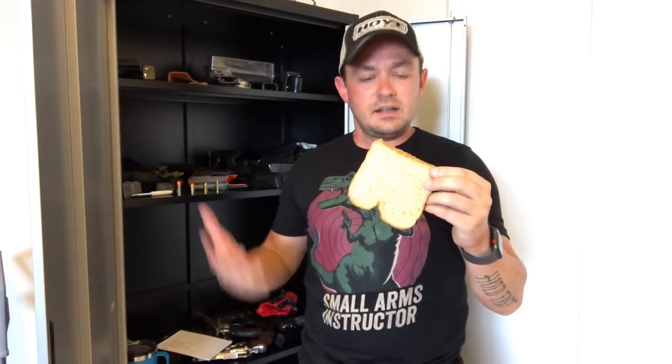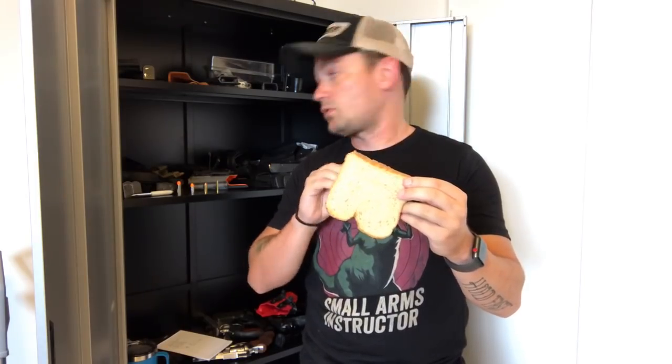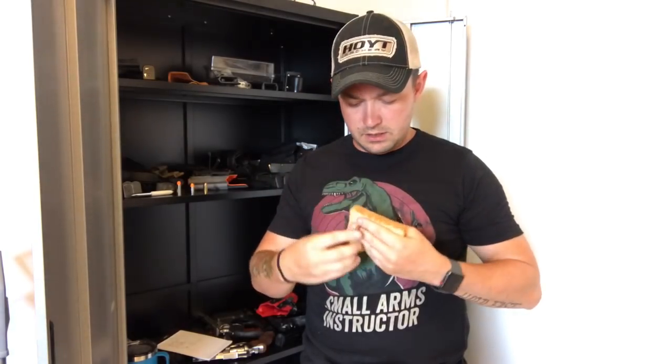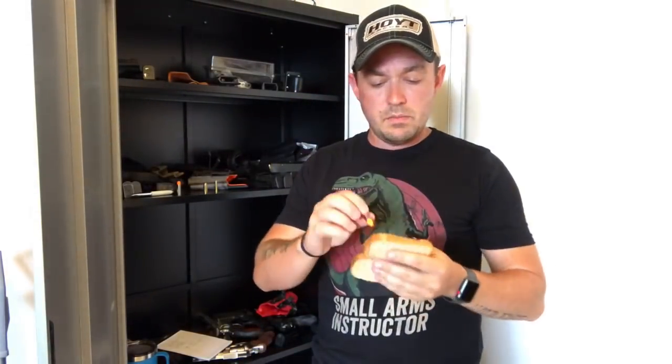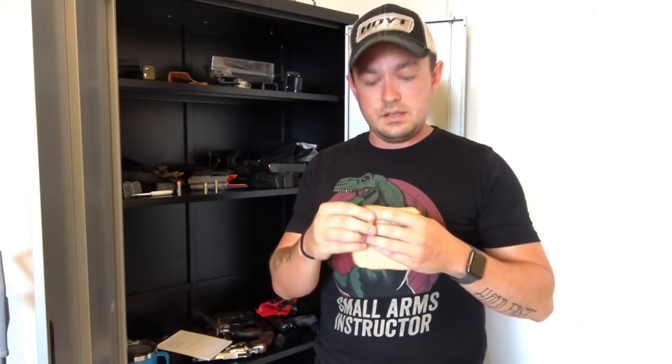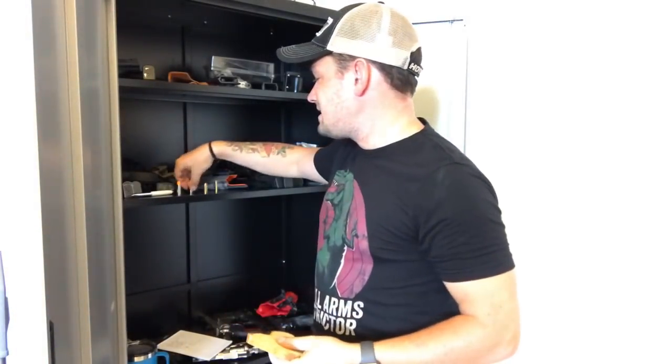Why are we using a piece of bread? It's a fairly elastic structure, mostly made up of water, and I want you to get an idea of what I'm talking about when I say handguns only hurt stuff by disrupting it. So I've got a .22 Magnum — I'm just going to poke it through this bread. That's the hole — it's barely even there. Up next, a 9mm — poke it through the bread. There's your exit wound for the 9mm. You notice how the elasticity of the bread is bringing it back together, making that hole not nearly as big as people thought. People are kind of like that too.